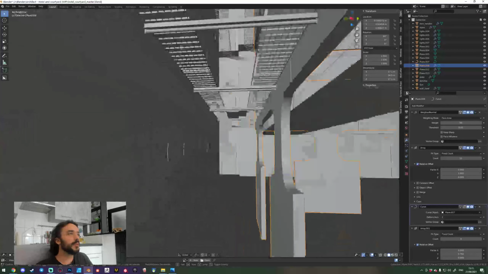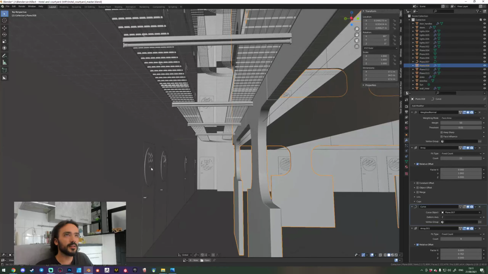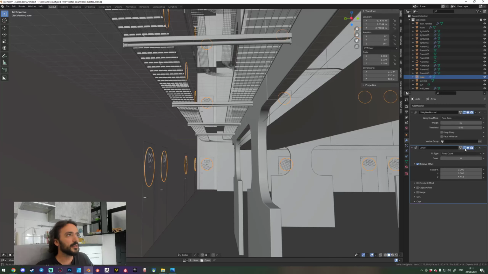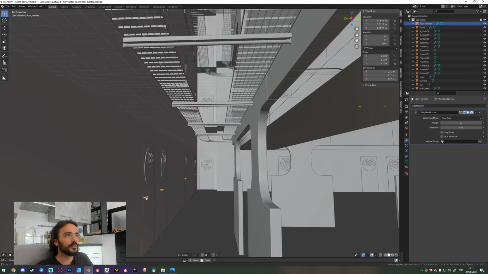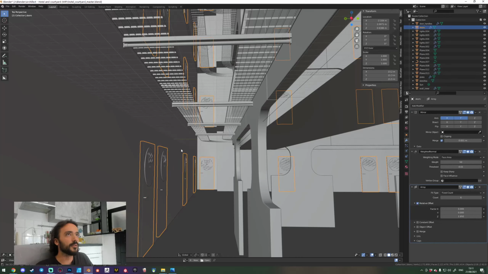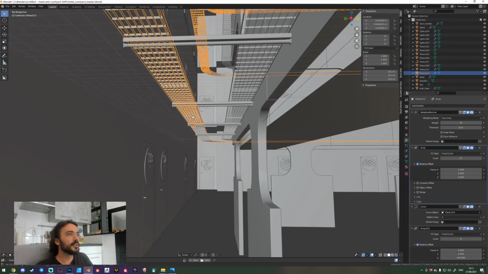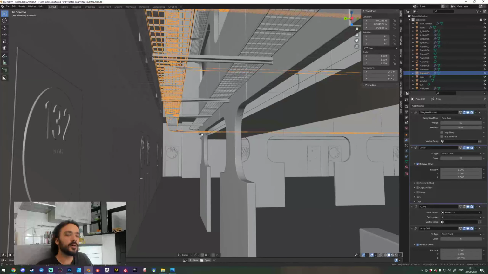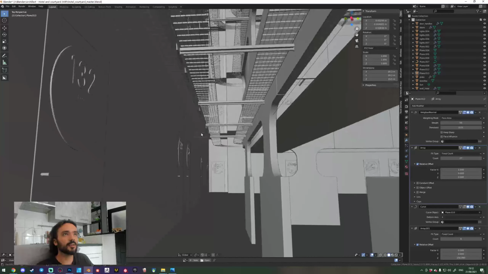And basically arrays were used for everything: these circles on the doors, door handles, doors, lights, grids. Basically everything here is on a curve, and everything is an array and additionally on a curve. Of course I might have just flattened it, but if you have the basic knowledge of arrays and curves, and even if not, I think you can still figure this out.